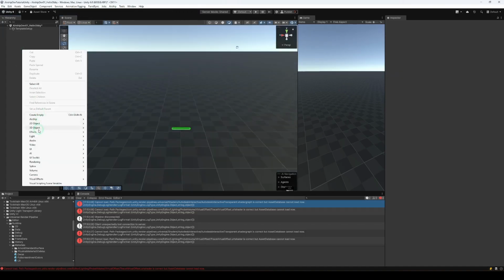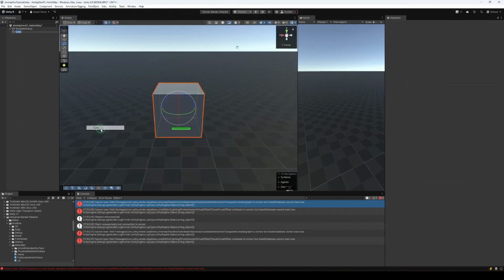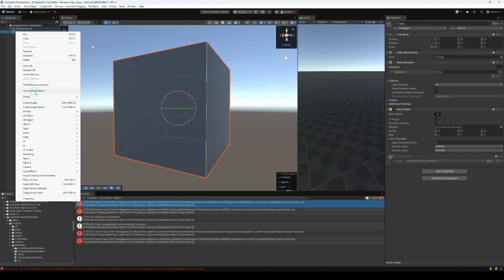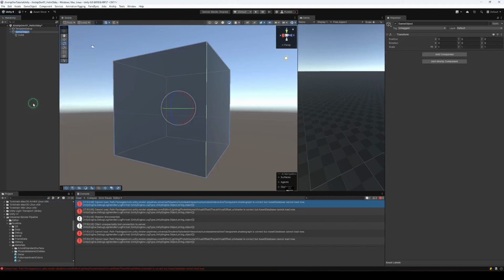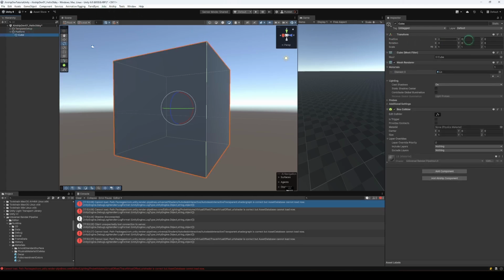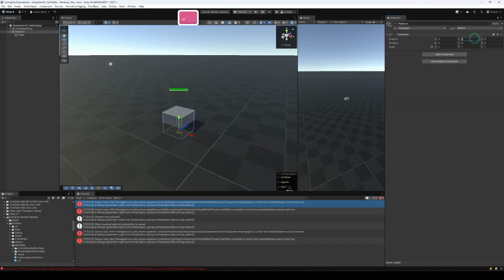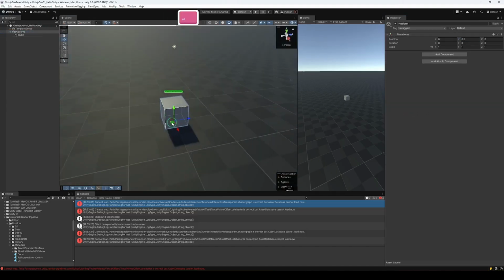Alright, let's set up our first platforms for our character to jump on. I'm going to go ahead and make a cube and zero out its transforms. I'm going to create an empty parent so that I have an anchor point for the cube. And I'm going to call this one platform. I'm going to move my cube up by 0.5 so that my platform can be attached to the floor. There we go. Now you can move and scale this platform however you want to lay out your obstacle course.